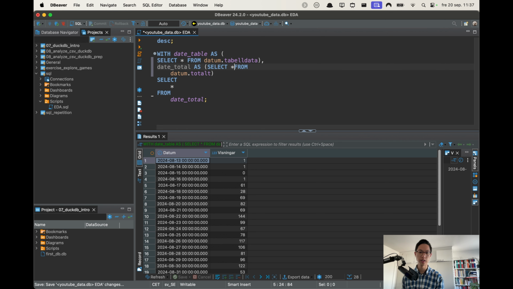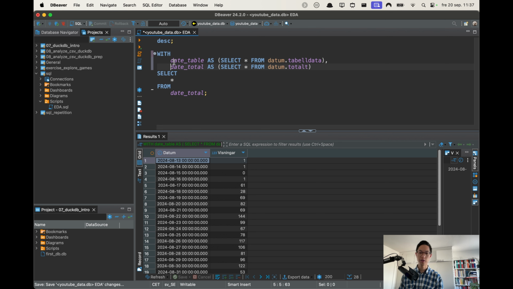I'll manually format it. Select star. I will format it like this. Yeah, this is much clearer for me.